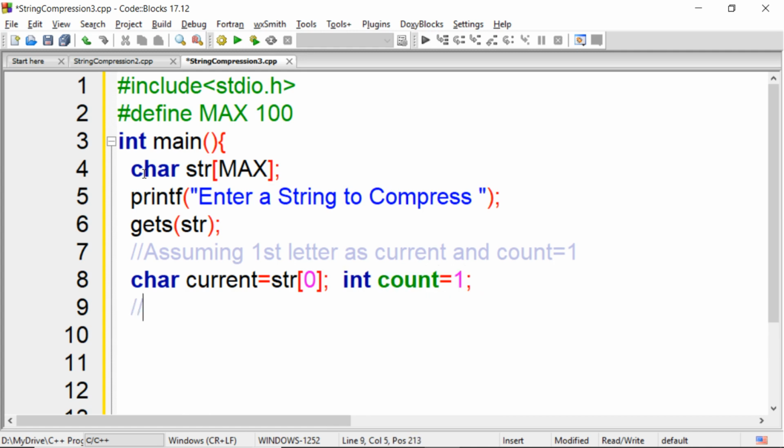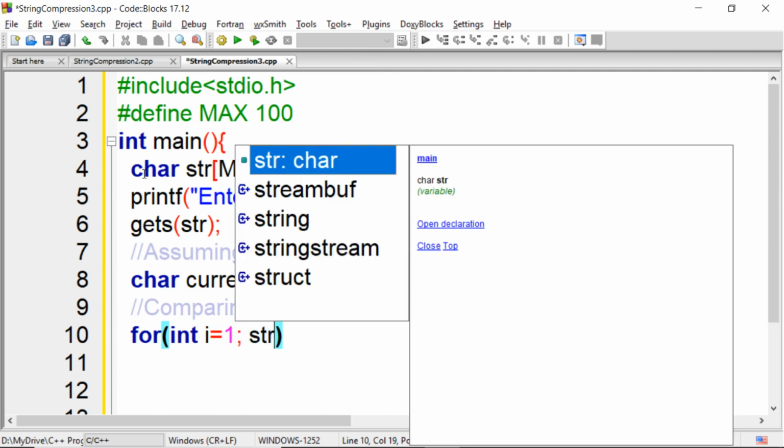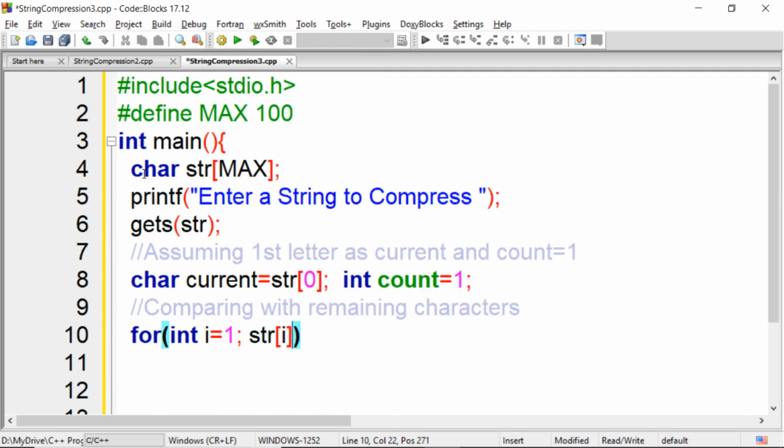Now I am comparing with the remaining characters. So I am performing a loop, i equal to 1, till str of i is not equal to '\0', which represents the null character, the end of the string.